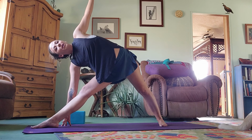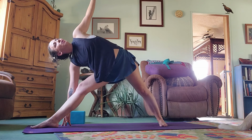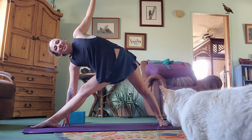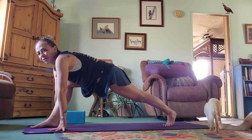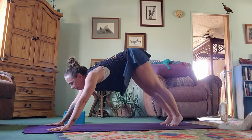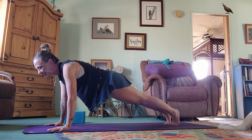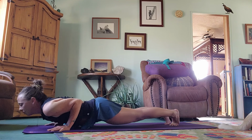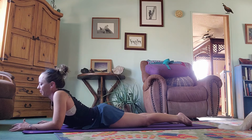You can keep a little micro bend in your front knee so you're not just locking out, but really trying to engage all the muscles. And then exhale, come down over your front foot, back heel lifts, plank, pause at the top, take a breath in, and then elbows in, lower, all the way to the earth.